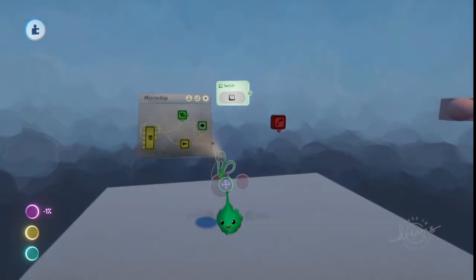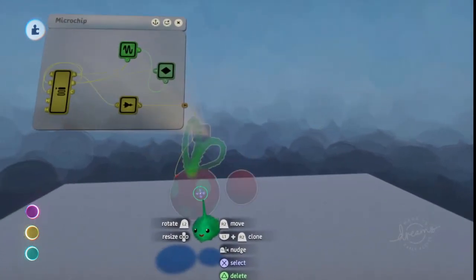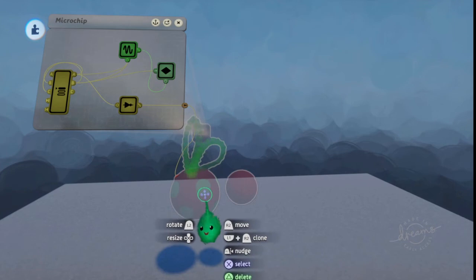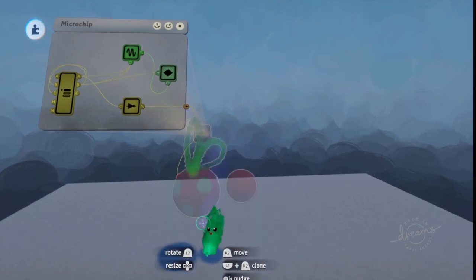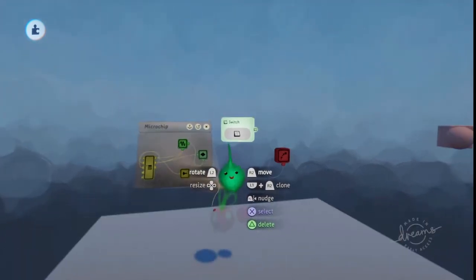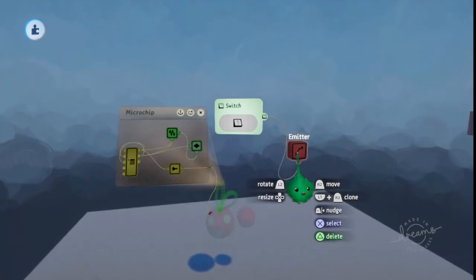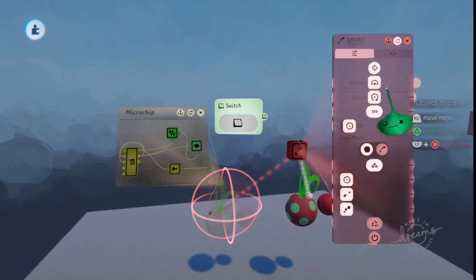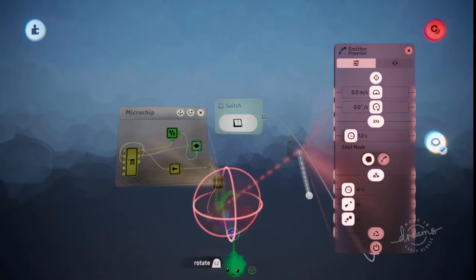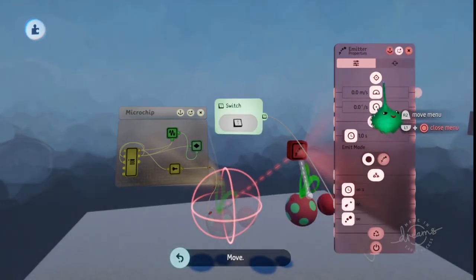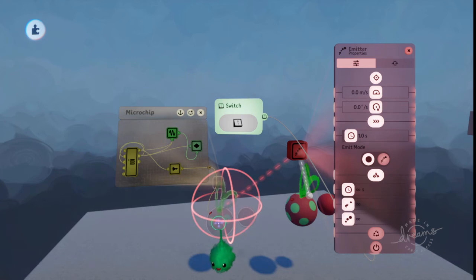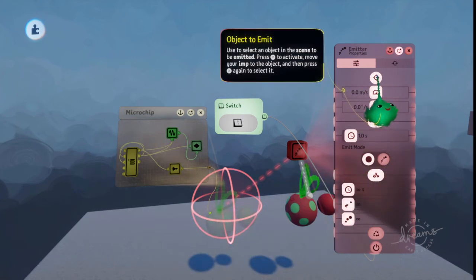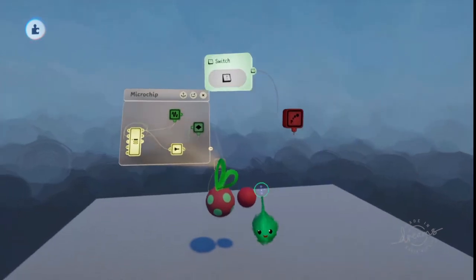Cool. So the second half of that is to make it so that it's a different texture as well, so it's not just polka dots every time. It could be stripy or plain. So we'll just have a look at doing that. So normally you don't have to remove this link to the object. You can just scope in and do whatever you like. In this case though, we want to do quite a bit of stuff to this, so I'm just going to press triangle on object to emit, and now it isn't emitting that object.